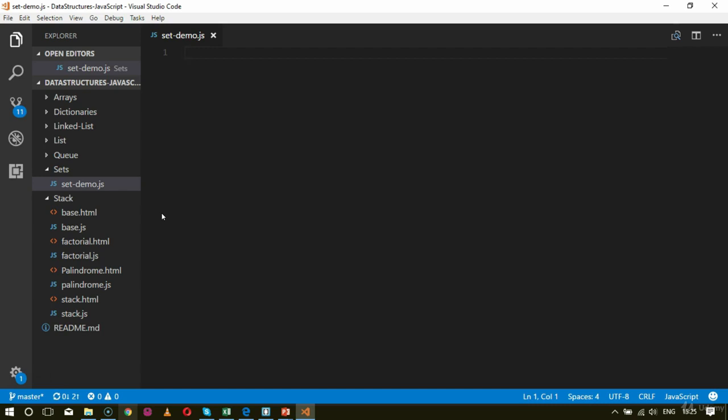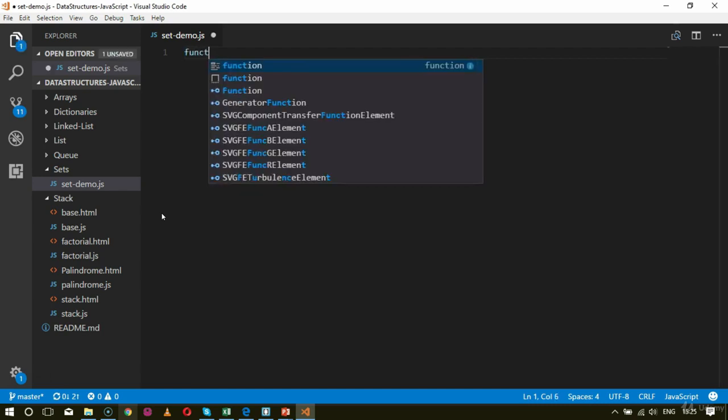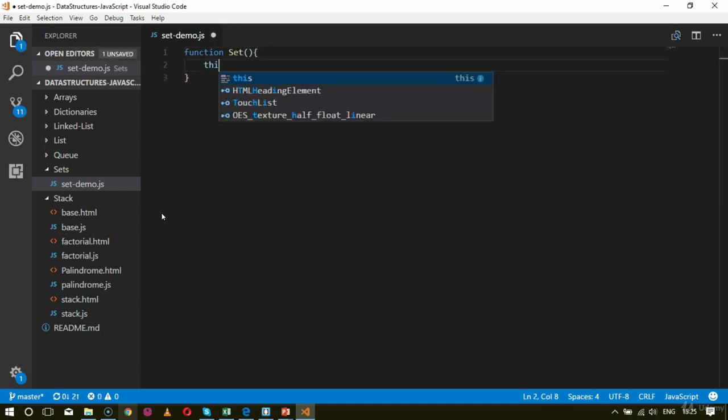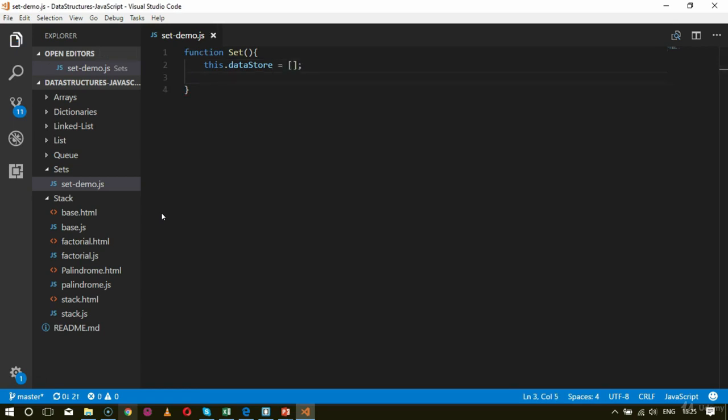After this, I'll start with my set property, that is function Set, and inside this I'll set the properties, like this dot dataStore equal to a blank array. After this comes add, so this dot add equals add.